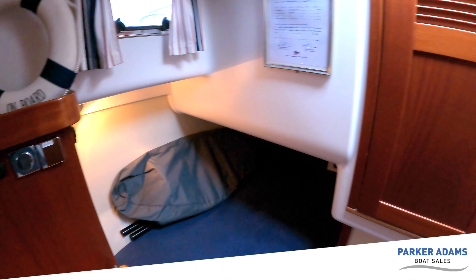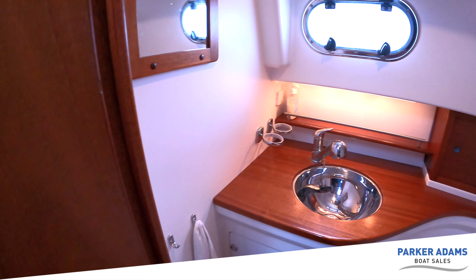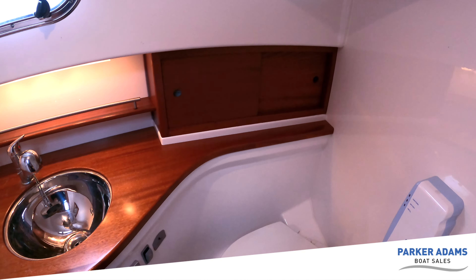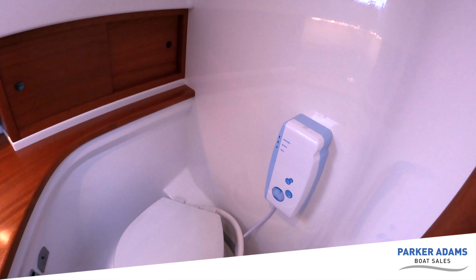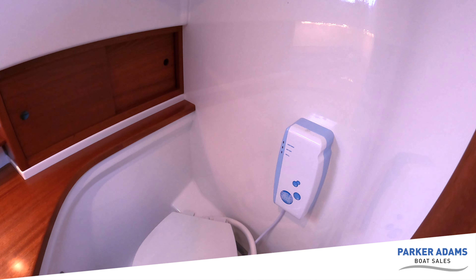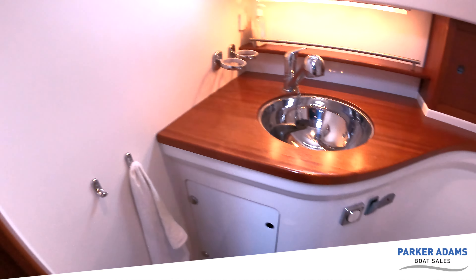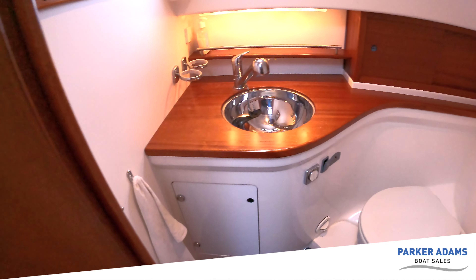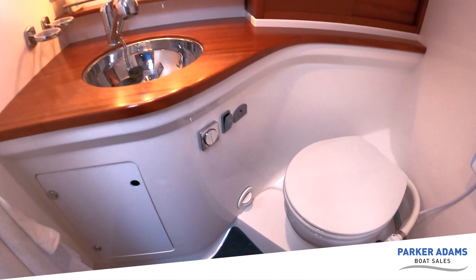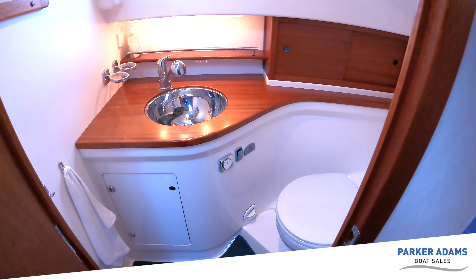Closing the door makes this a nice enclosed private area. Opening up here you can see the heads — a really lovely space with typical Nimbus quality, with real wood all around the sides. The toilet is a manual flush system but there's a SeaSmart sanitiser system, which is getting really popular — it sanitises the pipes right the way down to the sea cock, avoiding that nasty whiff of marine toilets when left for a period of time. You've got a locker under here, a mirror, and if you remove your charts from the chart table above there's a skylight in here as well — massively large heads for a 27-foot boat. There's also an Eberspacher heating vent in here, which boats quite often miss.